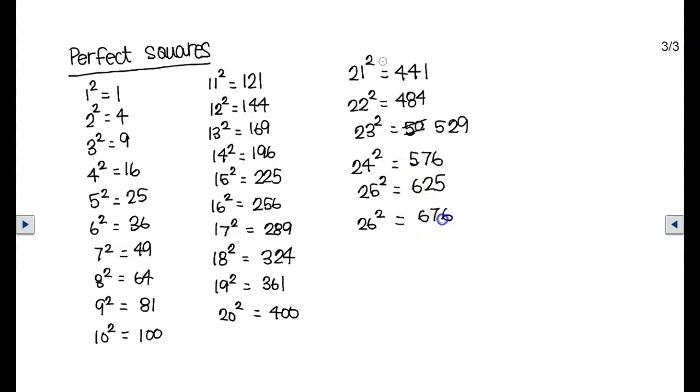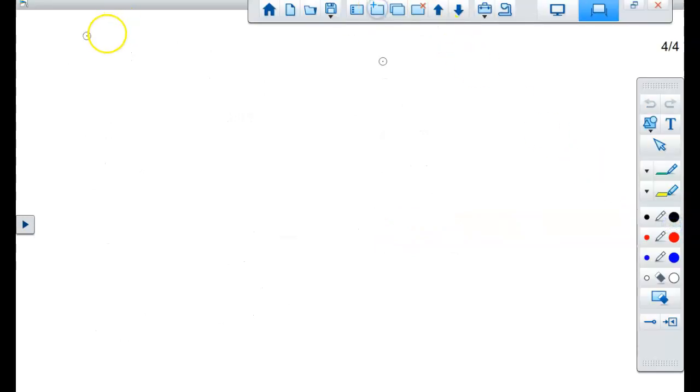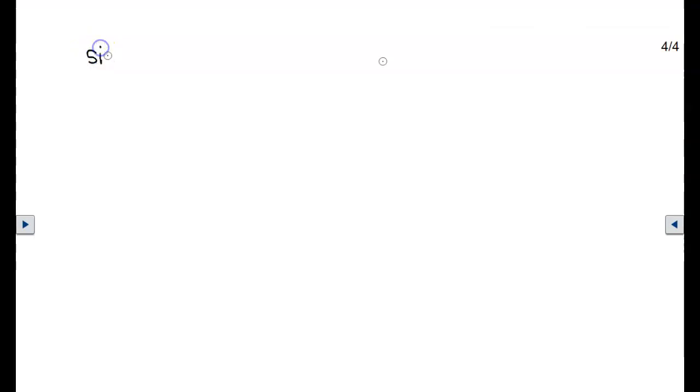If you needed to add to this list later on, you certainly could, but this is the list we're going to use. Because keep in mind that to simplify a square root, we are going to have to rewrite it in factored form using two numbers, and one of those numbers has to be in this list. So make this list and keep it close by. All right, so now let's do some examples where I show you how to simplify some square roots. Listen really carefully, and certainly after you watch the video, if there are questions, you can let me know.